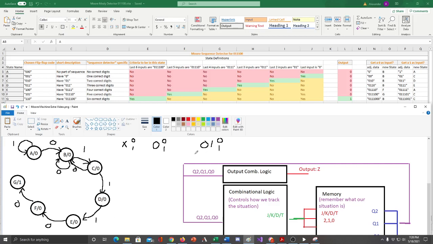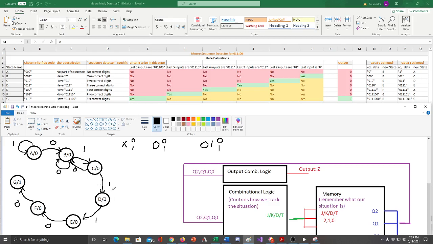There you go. On a 1, the 0, 1 would be followed by a 1. It could pass up to a 3-digit check, and it does. 0, 1, 1 is what we got if we get a 1 while in C, and that will take us to state D in 0, 1, 1. So a 1 advances us to D. And so hopefully this sort of shows what we're about to do.